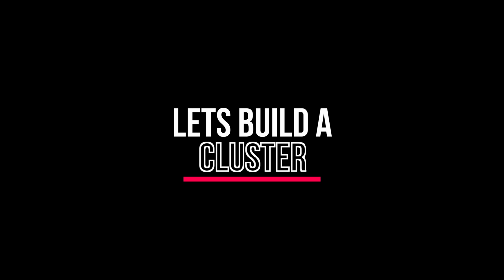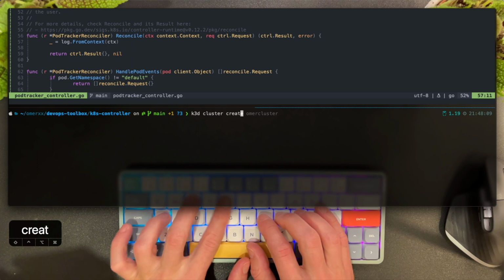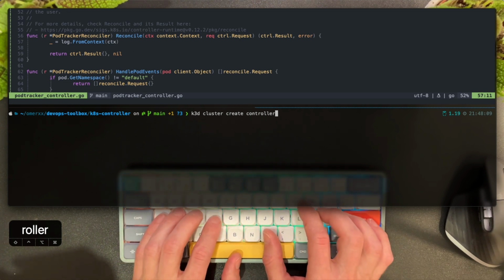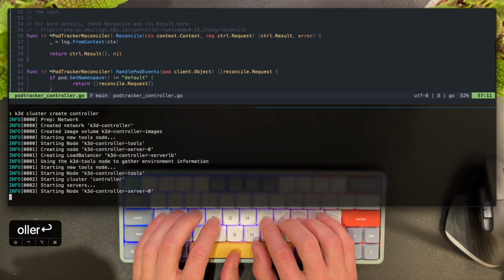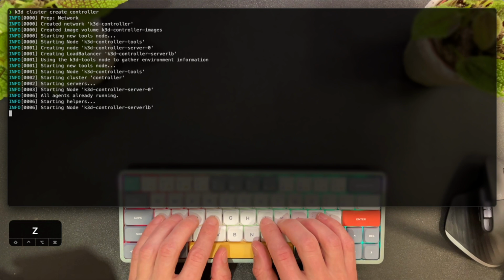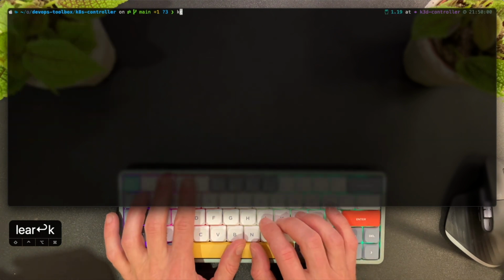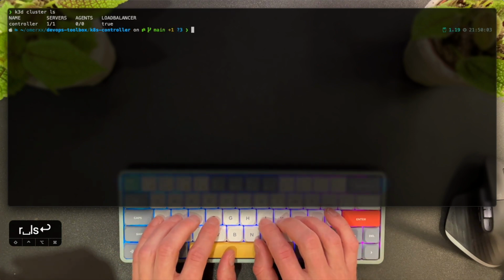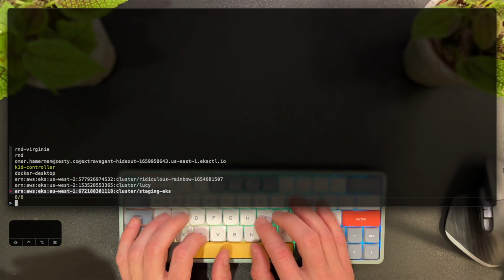For the previous process runs, I was actually using an existing Kubernetes cluster. Let's quickly create a new local one using K3D. If you don't know K3D, be sure to check out my video on that, explaining how you can provision a local light cluster in just a few seconds. According to K3D, my cluster is up, so let's change the context and start talking to it.